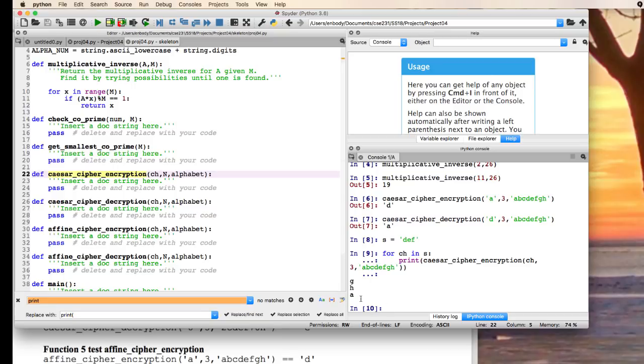Okay, so that's using the Caesar cipher rotation key of 3. Now, you're going to do something different in your actual program, because you have to say, if I have a character, I use one type of encryption, and if I have a punctuation, I use the other type of encryption. The alphabet, of course, will be different, and the rotation will be whatever value is input into your program.